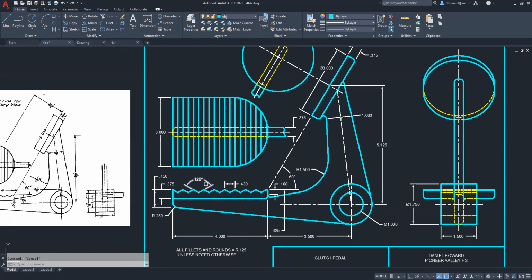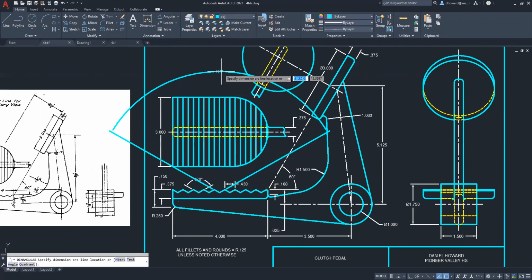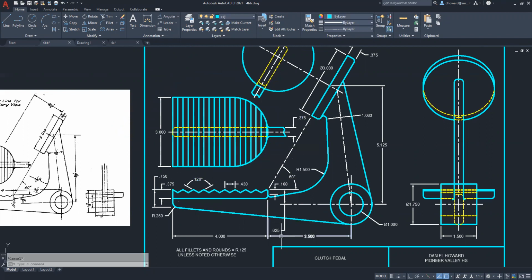Okay, moving on to the angle dimension here. Nothing to that. You just go up to your dimension tool, choose angular, and then click on a couple of these teeth and pull the dimension outward. There it is, just like that. The distance between teeth should also be dimensioned, so you can just click on a couple of those points, pull that distance out. It was 7/16. 0.438 is a decimal.